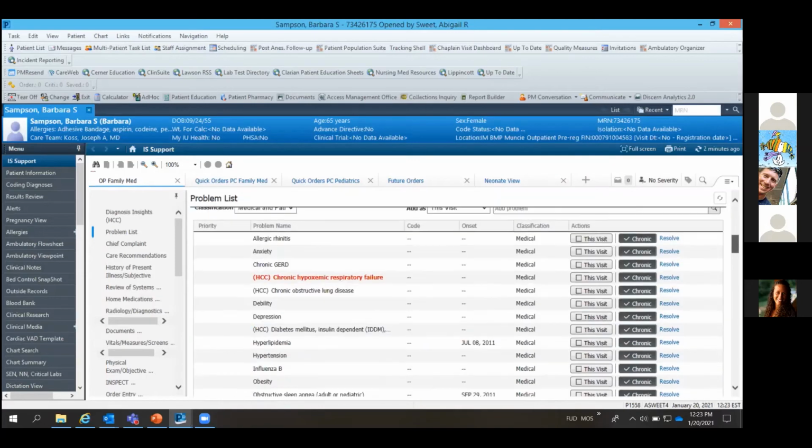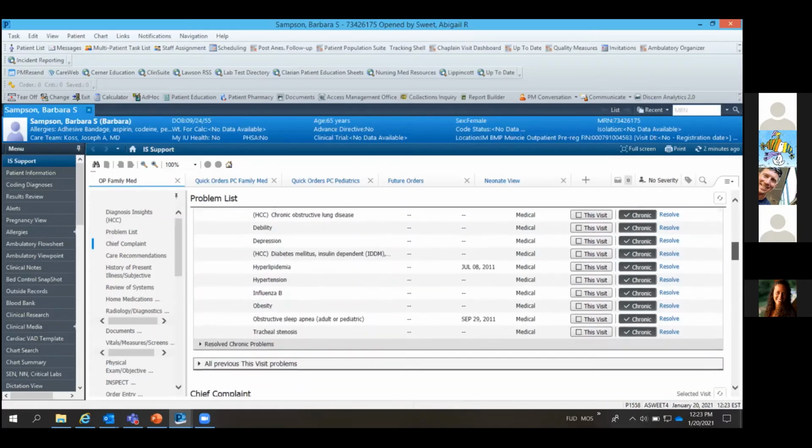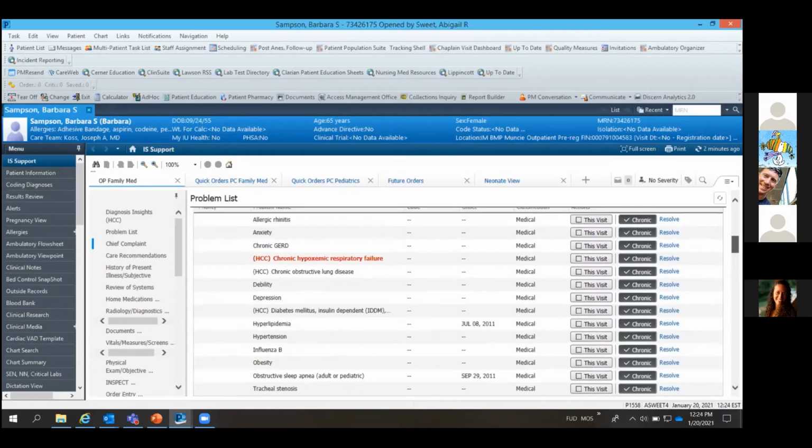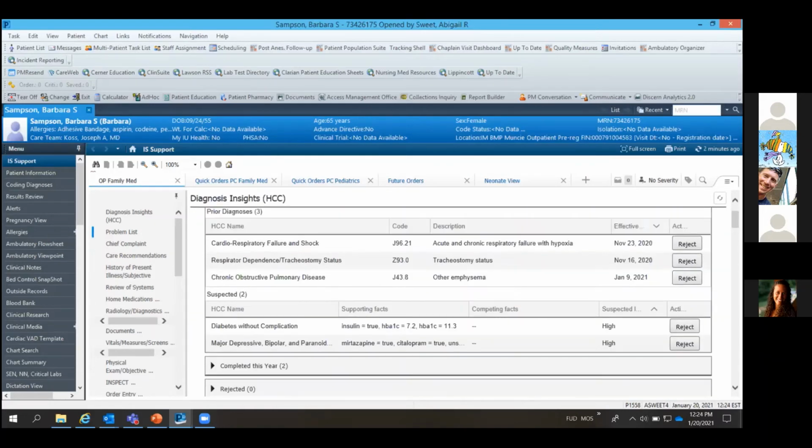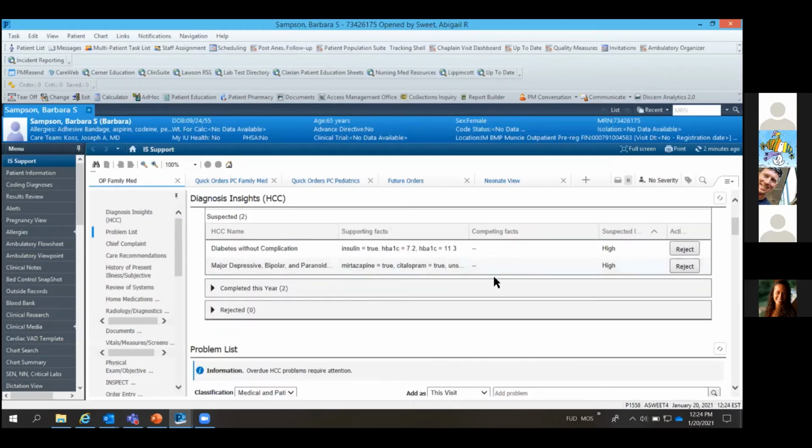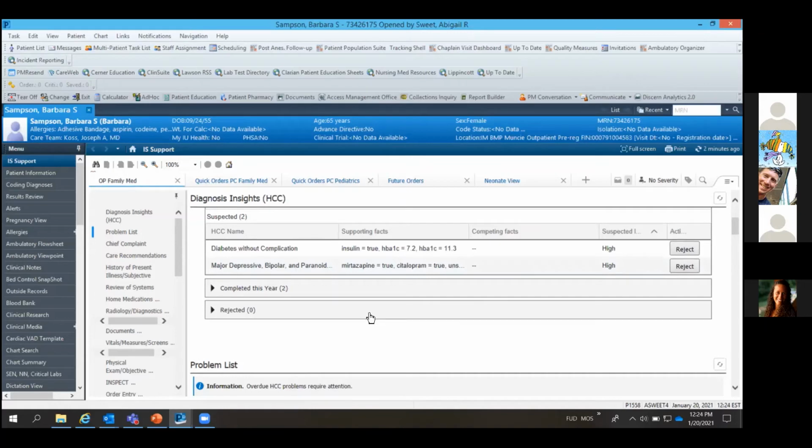And then, for the problem list, you can see previous diagnoses that have been captured that haven't been addressed this year will turn red on your problem list, indicating that they still need to be addressed in this calendar year. So there are multiple tools here to help you address any conditions that haven't been yet in 2021. Then again, it'll show you completed this year, as well as what conditions have been rejected.